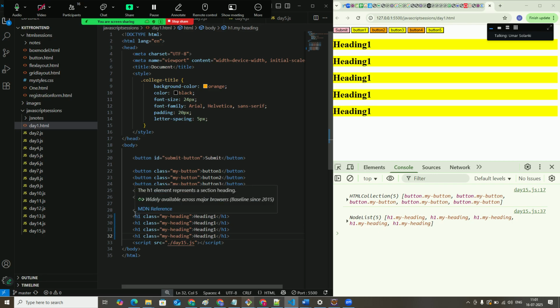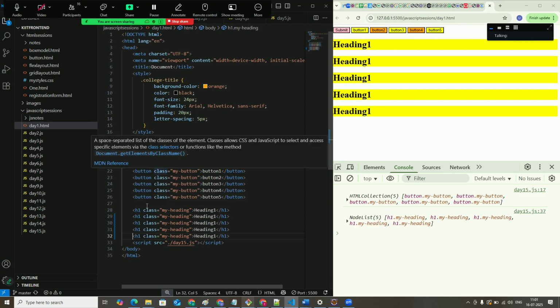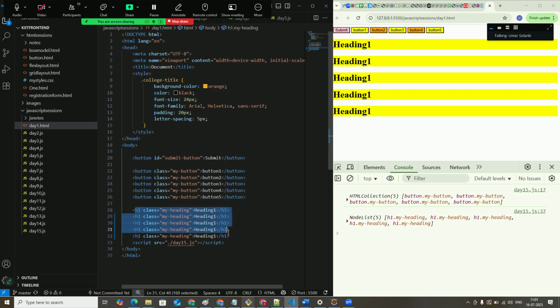Total there are 6 h1 tags over here, right? 5 over there. So let's say these 5 were one category, and then there is an extra h1 over here. Okay, this is some other category.